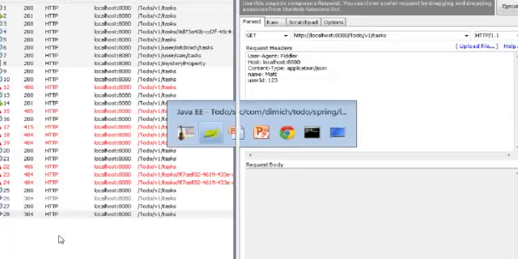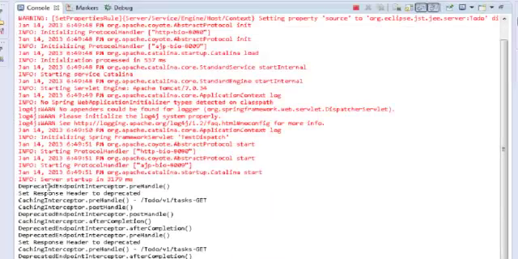So I'll take a quick peek behind the scenes. And the reason I pulled this up is the order of the interceptor. I have 2 interceptors running that get hit on this request. And you can see that the deprecated endpoint interceptor pre-handle goes first, then the cache interceptor pre-handle, then the cache interceptor post-handle, then the deprecated endpoint interceptor post-handle.